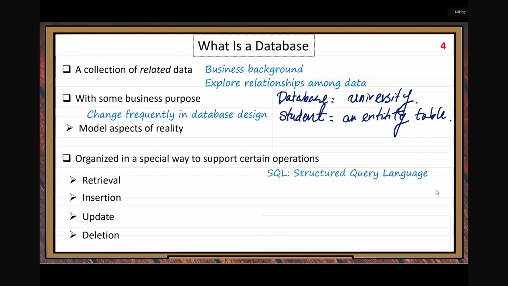And how do we do these 4 different types of operations? Use this language, SQL, Structured Query Language. This is a very old language, but in business, people still rely on it to manage their business data for relational databases. What we are doing here, we call relational databases. There are non-relational databases; later I will talk about non-relational.